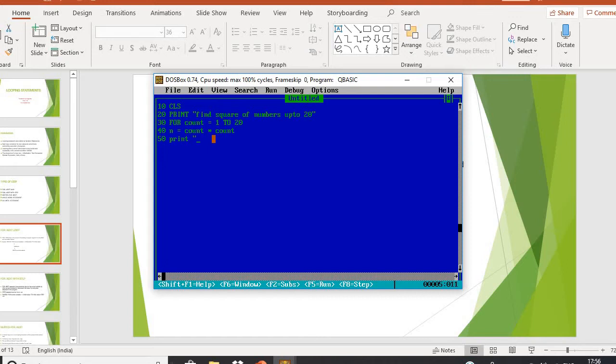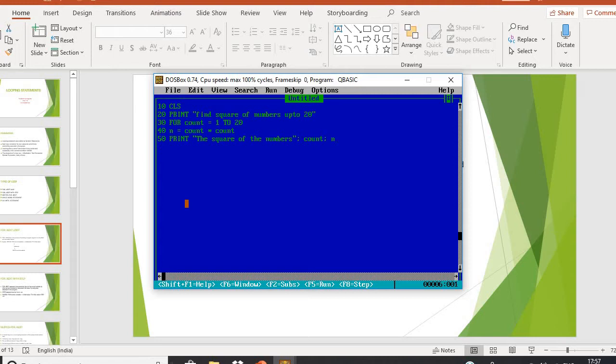and I'll write a supporting string so that our program will be clear: "The square of the numbers". Then I'll close my inverted comma and separate with a semicolon, and I'll write here count, and that value it will print, and then after that I'll print the square of that number.